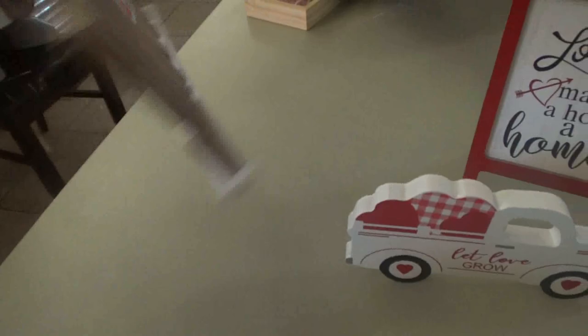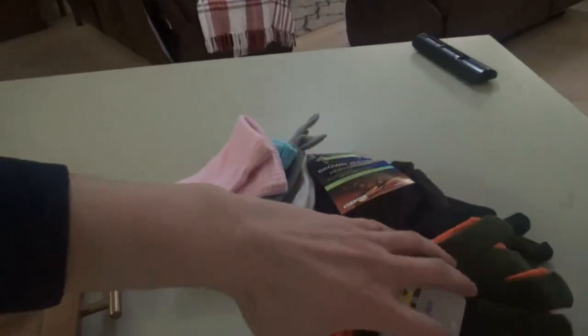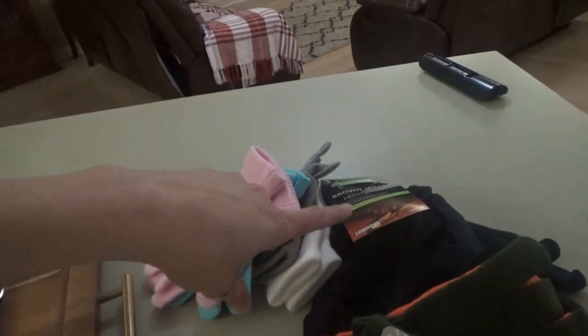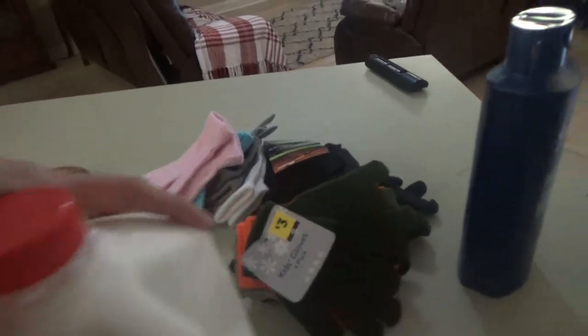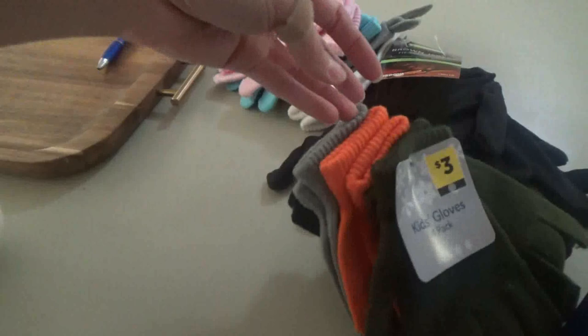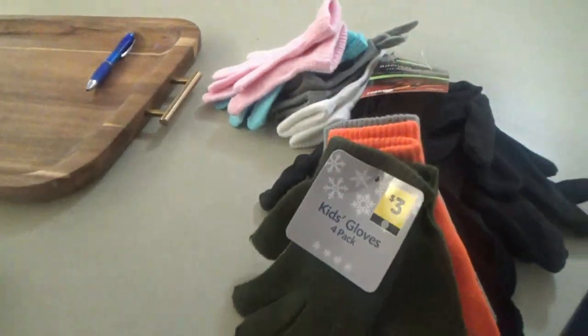Yeah, $2.50. I got them all some gloves because, you know, if it's snowing tomorrow, they're going to want to go outside. I'm pretty sure Jacob and Tyler already have some really thick gloves, but I got them some just in case. And then all they had were these four packs of gloves that would fit Jonah and Audra. They didn't have any single packs, but it's a pretty good deal, just $3. Normally, one pair of gloves would be a dollar, so that's a good deal.